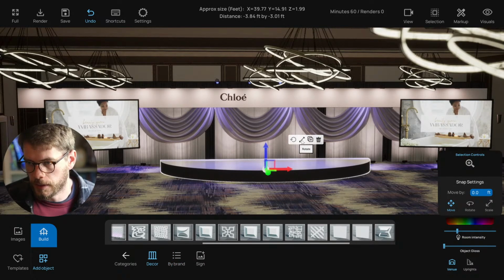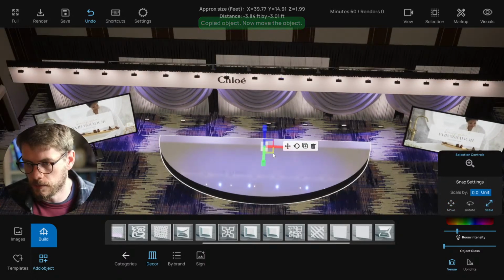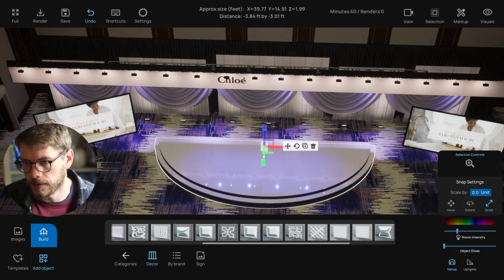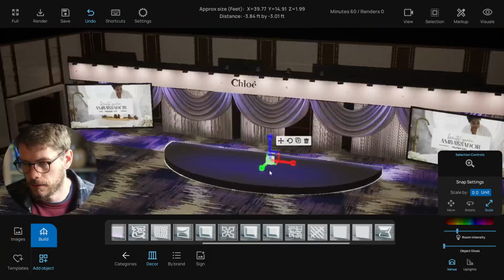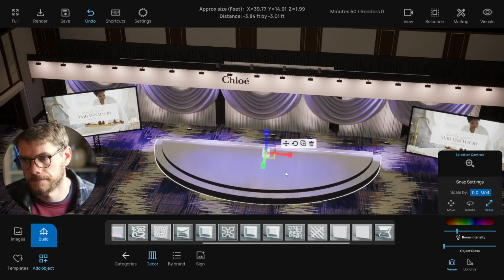All right, while I'm waiting here, I'm gonna make some super round stairs for this. I'm just going to make a duplicate of this and then adjust the size of it here. Do another one.